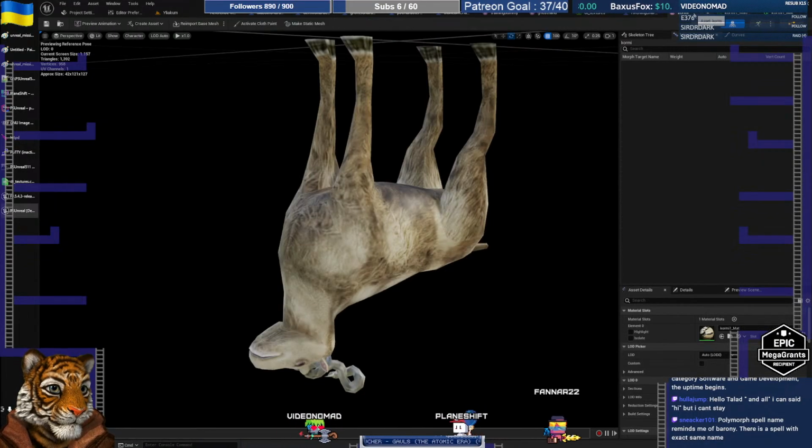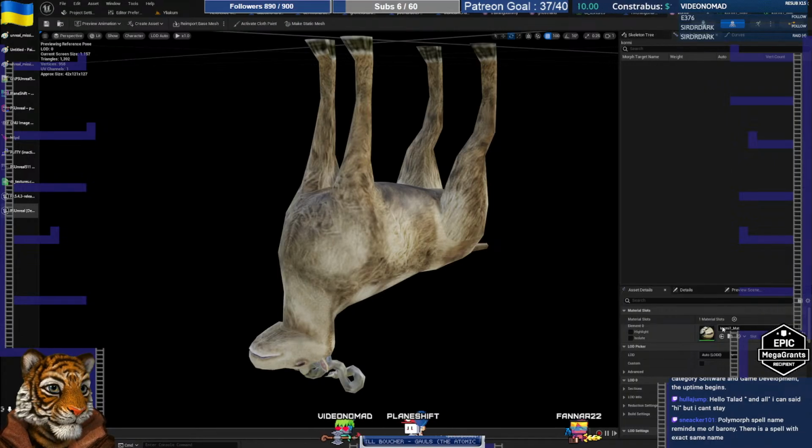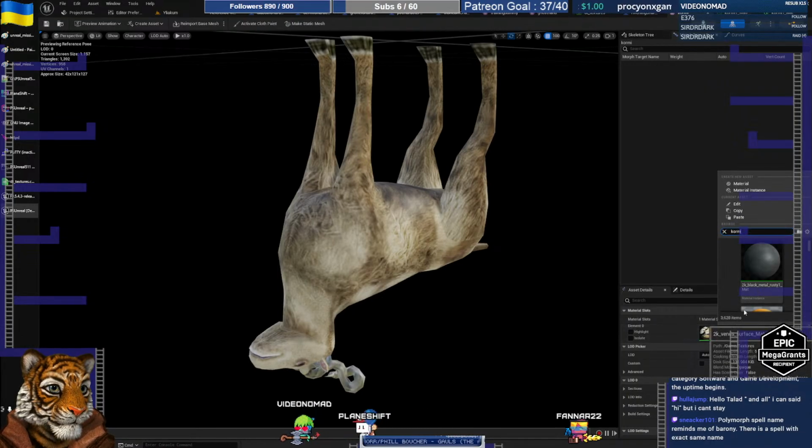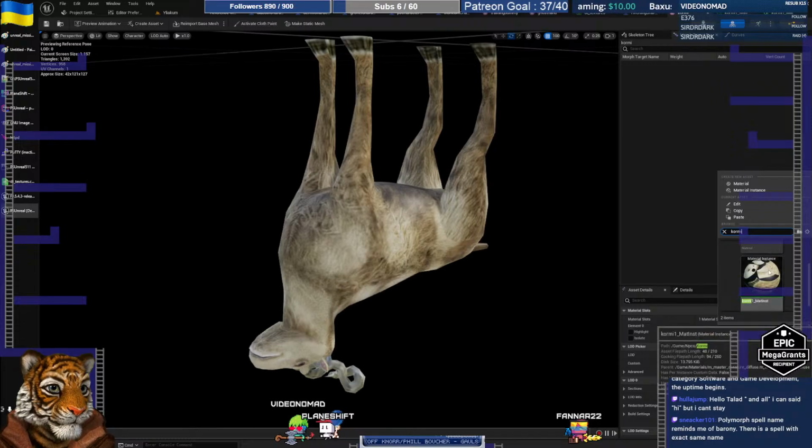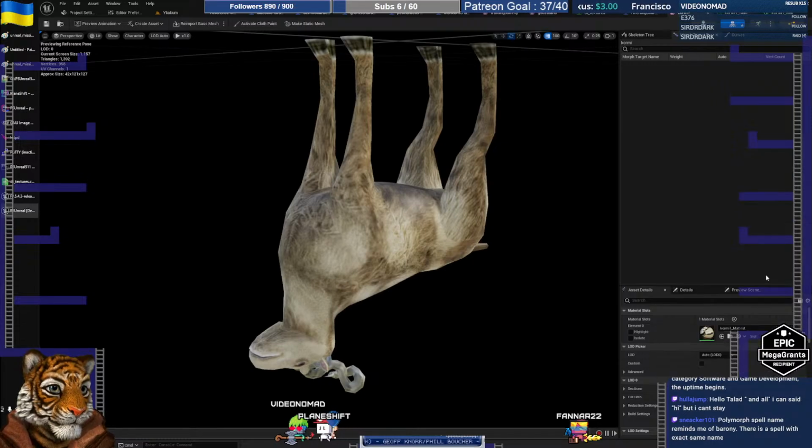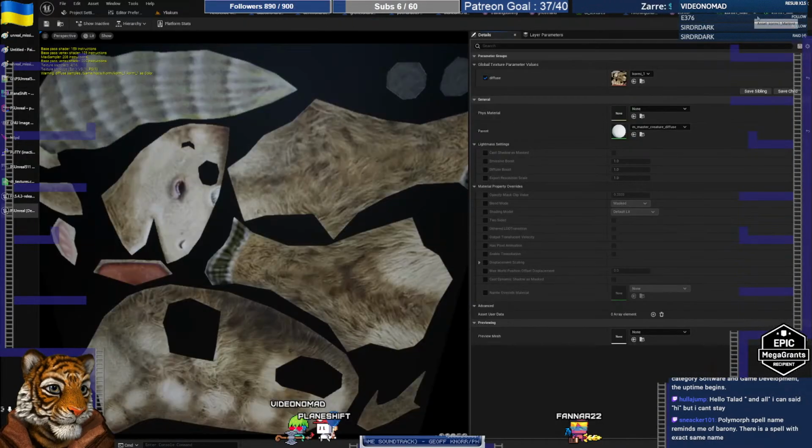So if I switch between Cormi 1 mat, right, and Cormi 1 mat instance, in theory it should be identical, right? Fantastic. Actually, it is.